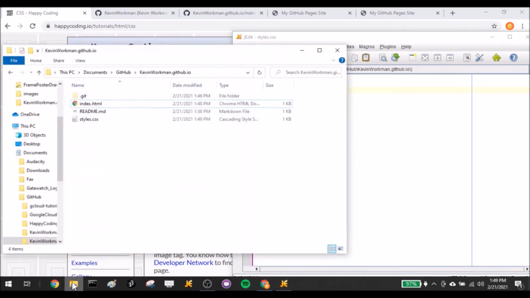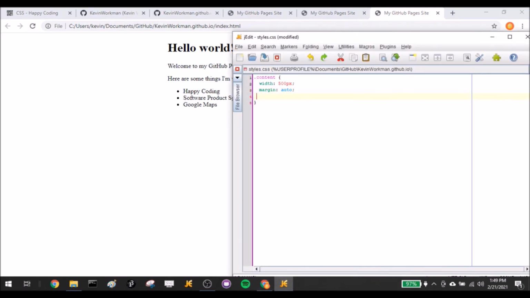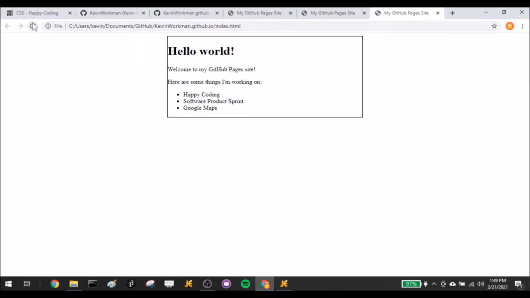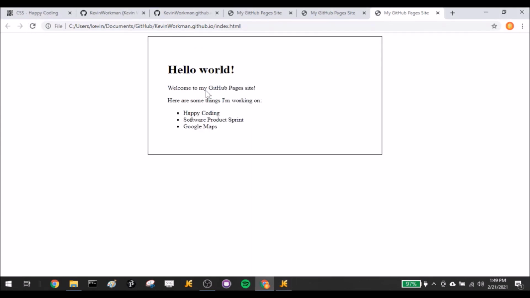But let's see if I open this up locally, does this do what I want? And yeah, it does. So you see that this is now centered and it's in the middle. And what I might do is even add a border, maybe. Maybe I'll add some padding. The idea is that you can play around with this to make it look however you want, but hopefully this demonstrates that I have control over the CSS here.